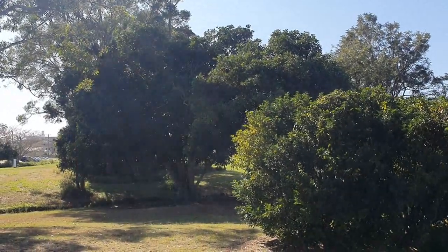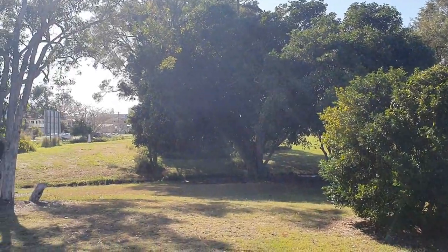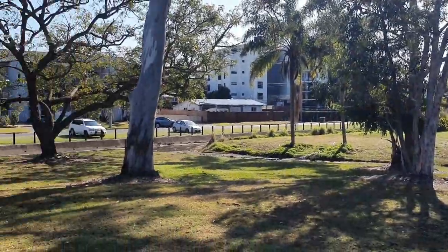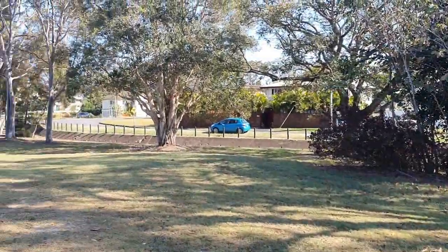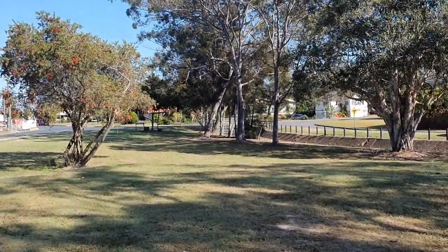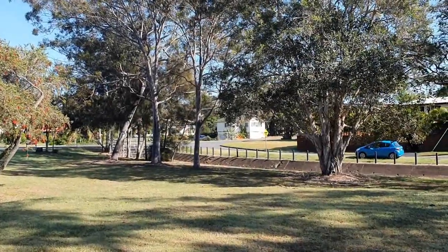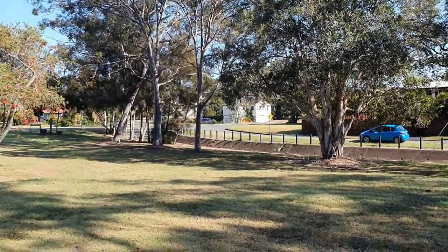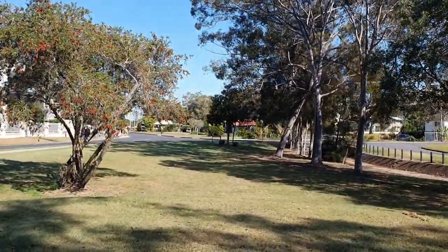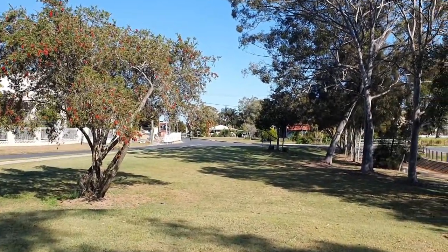So exactly 1 week ago from today, I came to this area after researching the history and finding out that this is a very old area here, where back in the 1940s and 50s, that street there, Frank Street, coming in from the Esplanade, is where they used to have the old circuses and rodeos up in this land, this region up through here. So today I thought I might come back here.